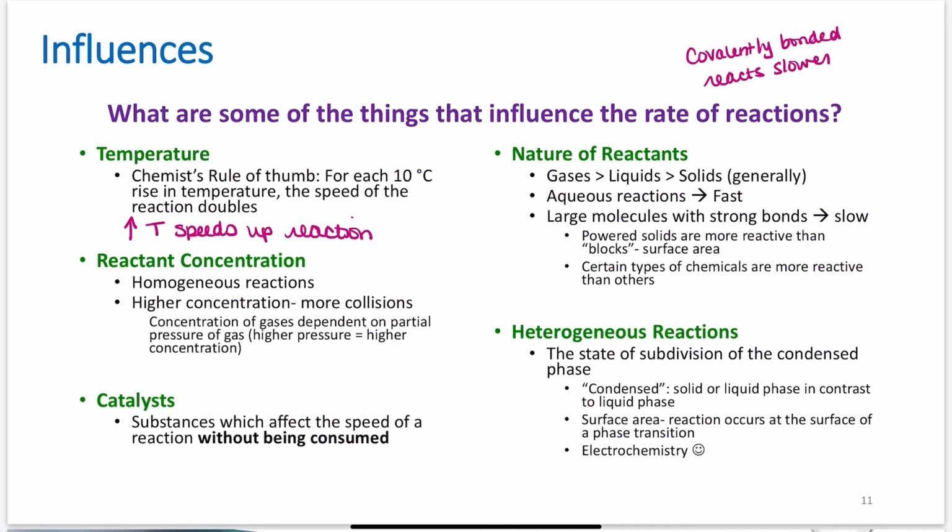The reaction occurs at the surface of a phase transition. And I have electrochemistry with a smiley face here because this is my world. In electrochemistry, I have a piece of metal that I am electroplating onto. So I've got this piece of metal here, and so this is a metal electrode in solution. I've got particles coming up to the surface and leaving the surface. The entire reaction occurs at this surface. I can have a whole beaker here with all kinds of particles in it, but the reaction is occurring at this surface. It's completely dependent upon the surface area.